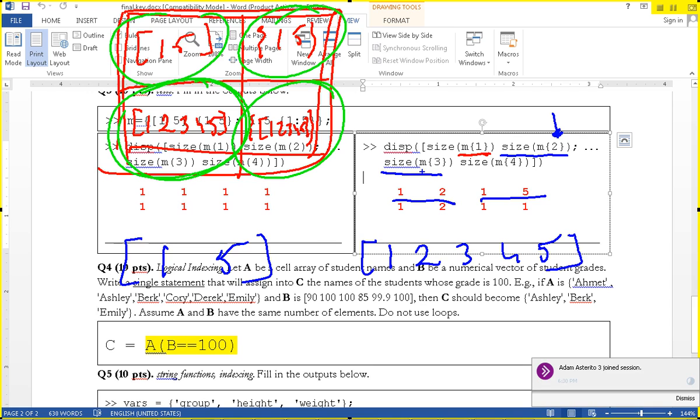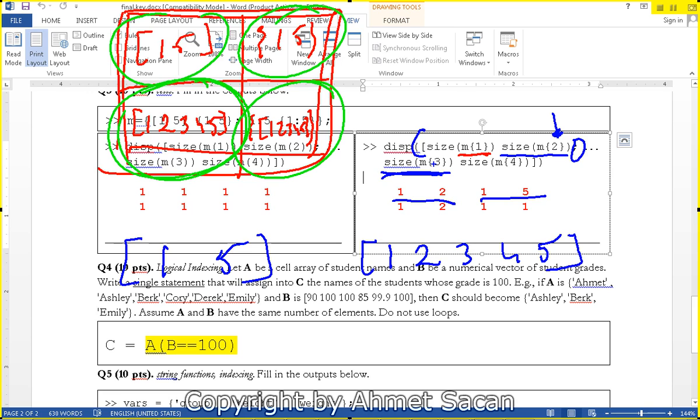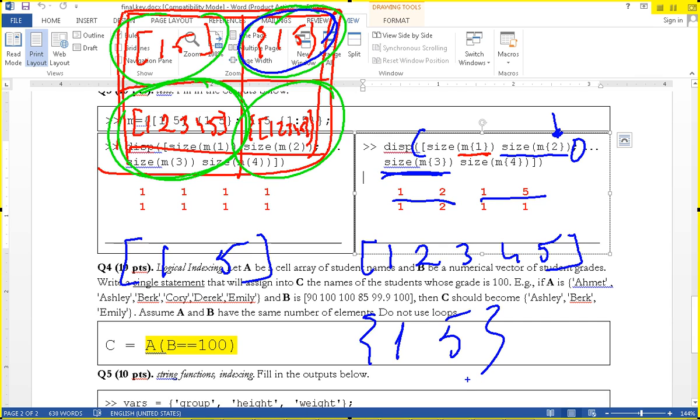On the second row of the matrix I'm creating right here, after the semicolon, I'm getting the contents of the third box of M. That's that one right there, which is a cell array 1, 5. Okay, so it's a cell array, which is something like this. It's a 1 by 2 cell array.